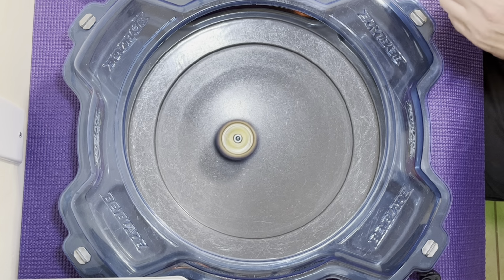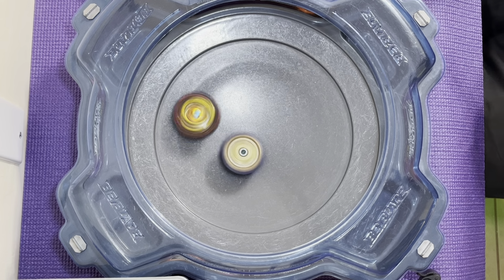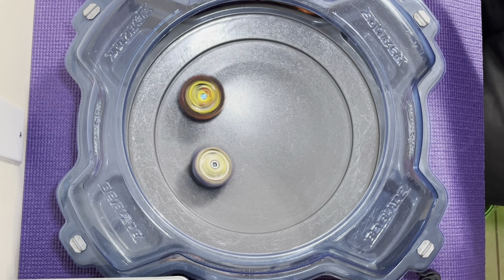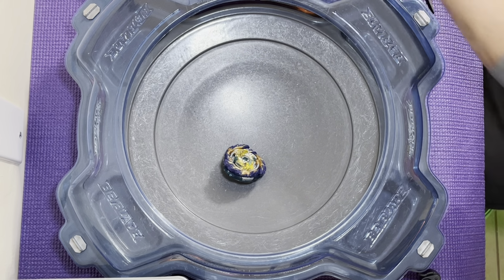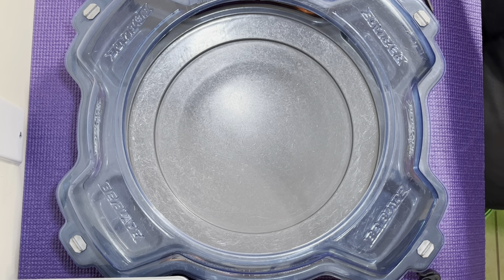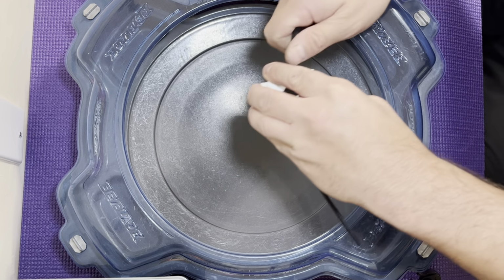I do plan on getting those, but it'll be a bit of a grind. We are waiting on Rage Luinor to come in. It should ship out the 1st of December. It is a little bit of a wait for that one. Very nice. Fafnir with a win. All right. I am thinking now let's do Knockout Odax. Odin. 3, 2, 1.